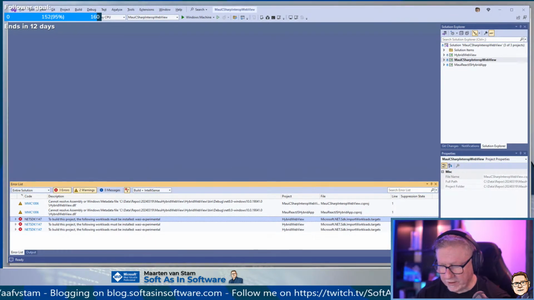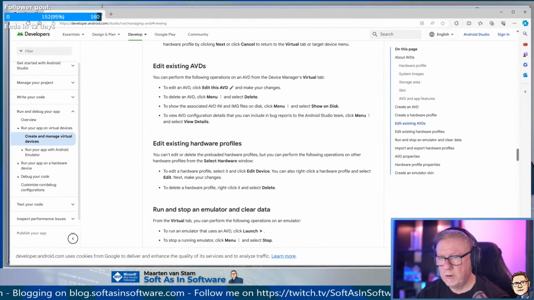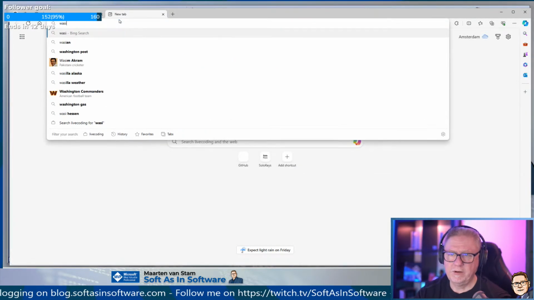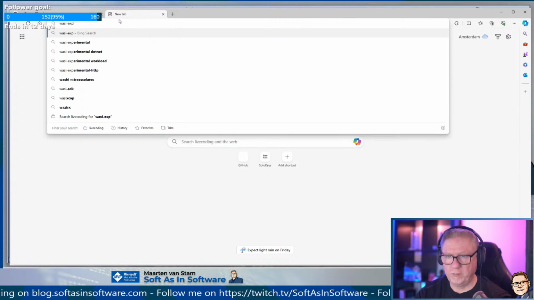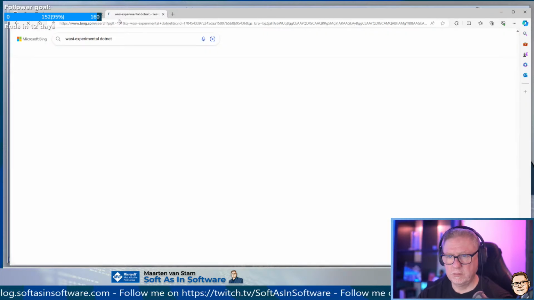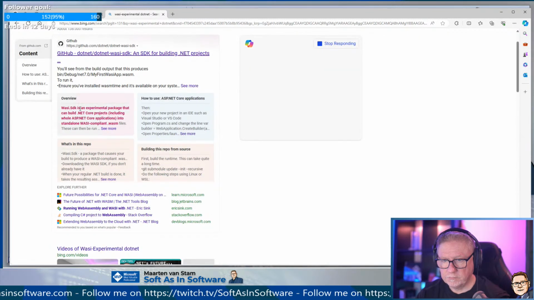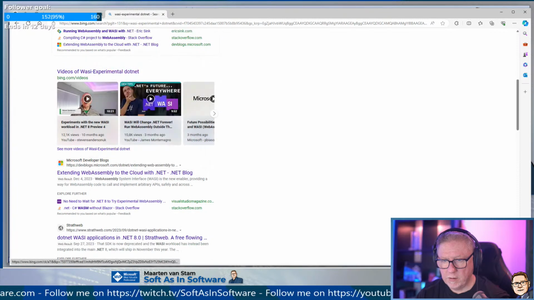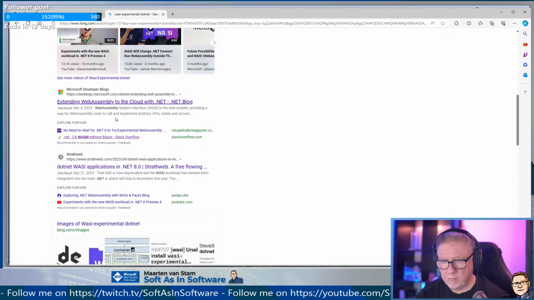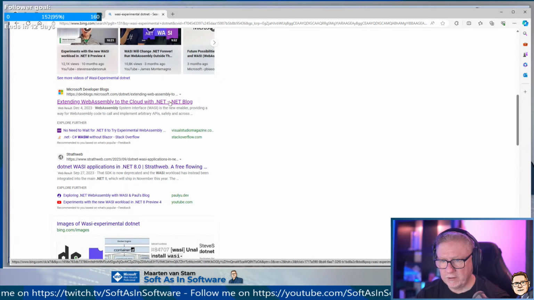Let's Google that. WASI experimental. Extending WebAssembly to the cloud with .NET.